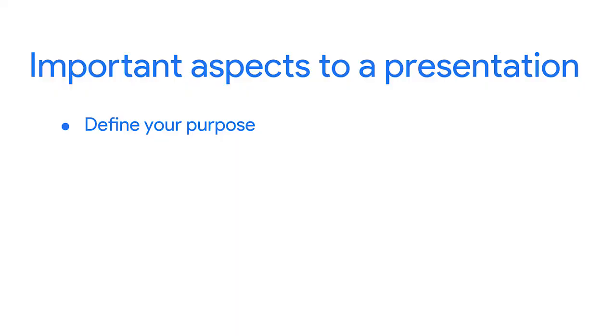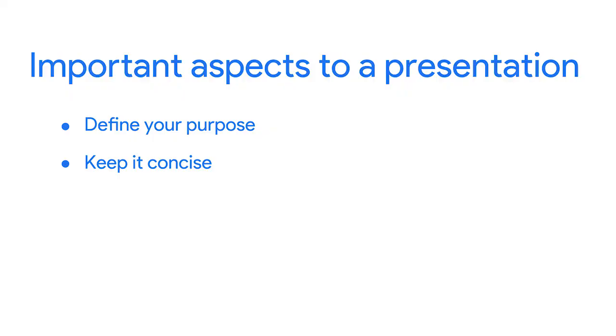The next aspect of a really good presentation is to keep it concise. You don't want things to be too wordy, you don't want a lot of text on the screen, and you don't want it to be too long. It's not that everybody is too busy to be in the room, but you really want to make sure that you're making your point without losing everybody's focus.